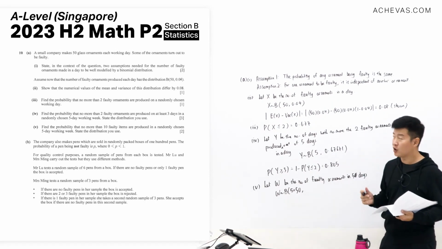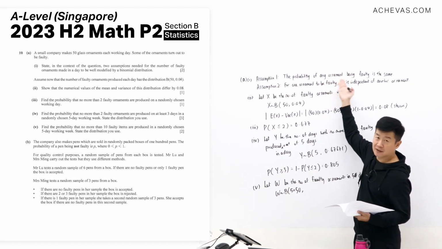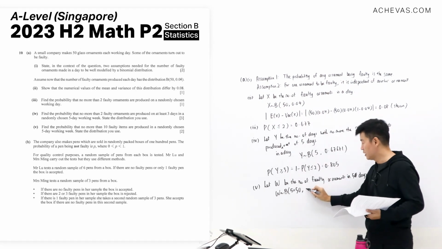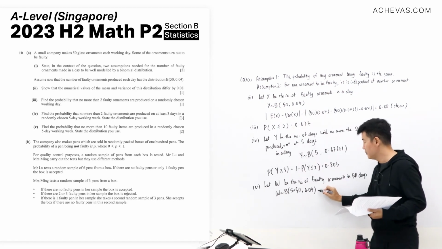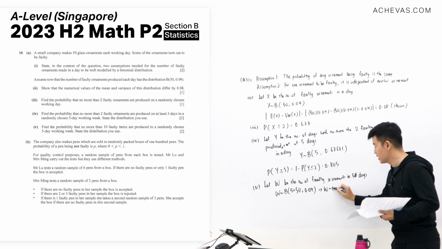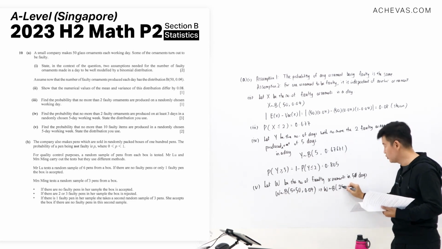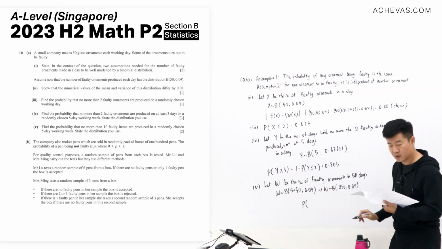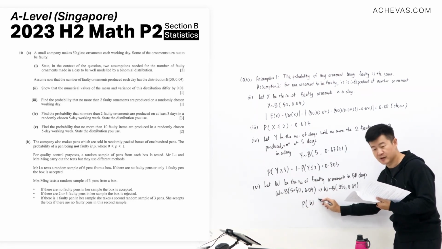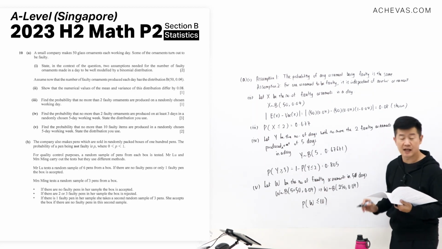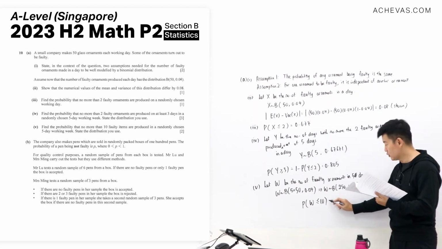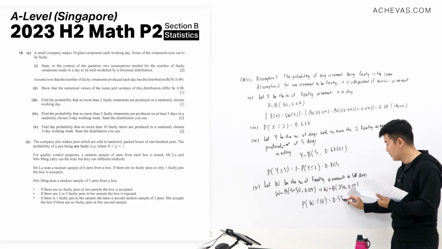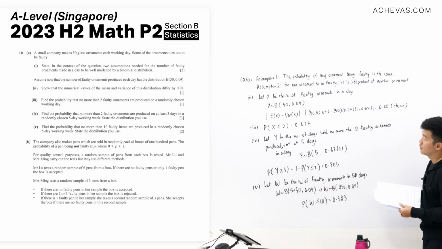And the probability of an ornament being faulty, since we have already had this assumption, is going to remain the same, which gives us W to be a binomial distribution. Here it will be 250, 0.04. And according to the question, we are looking for the probability that W is less than or equal to 10. So we can press this into the calculator also. This is equal to 0.583. Okay, this is for part A.